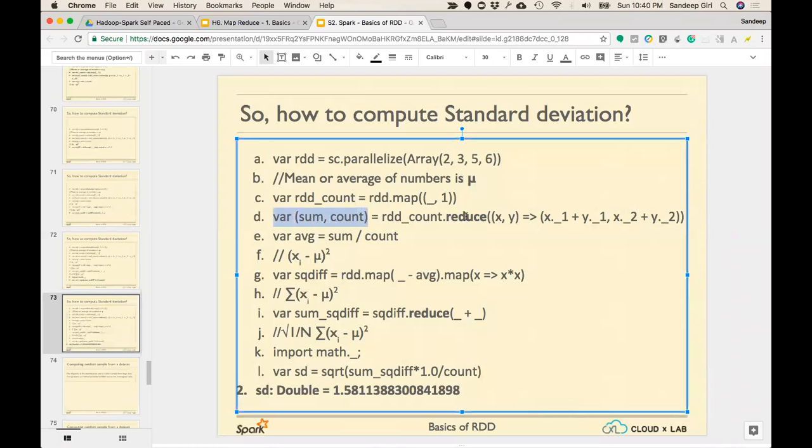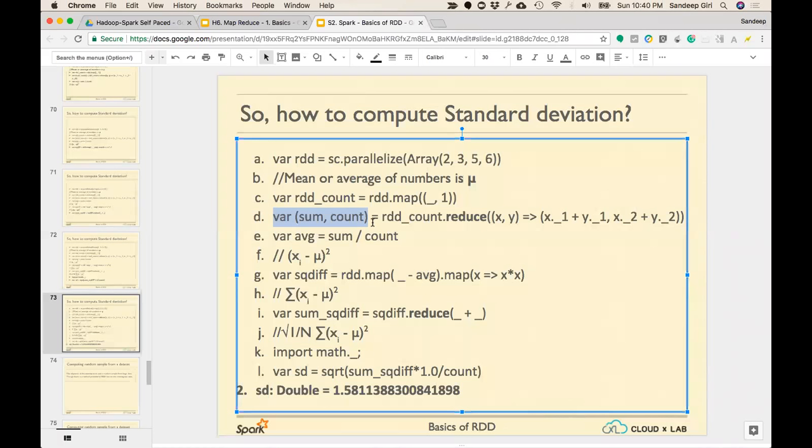So most of the actions, other than say save as text file, give you a local value. Action means telling Spark that, hey, my work is done. Now can you execute everything and give me some output? That's what it means by an action.